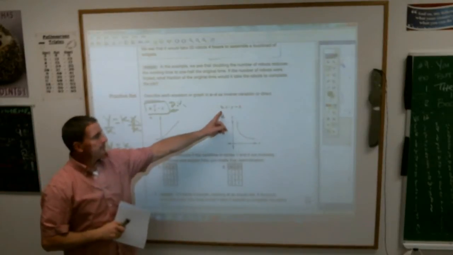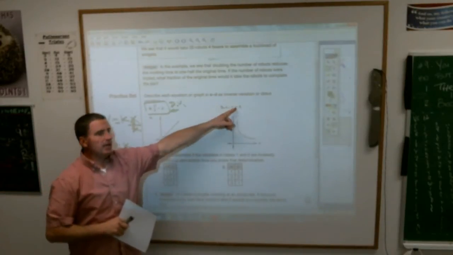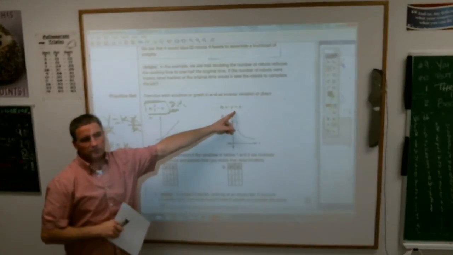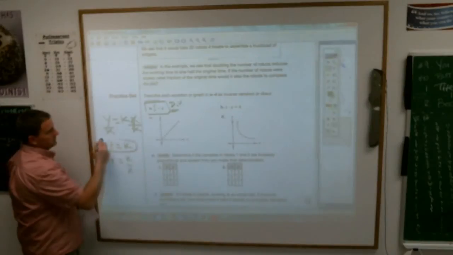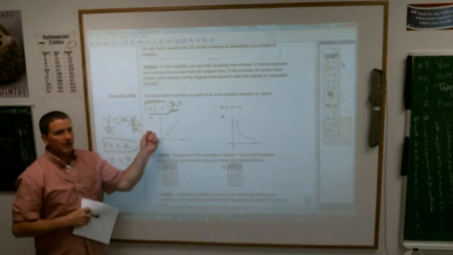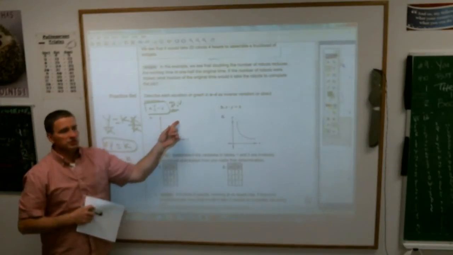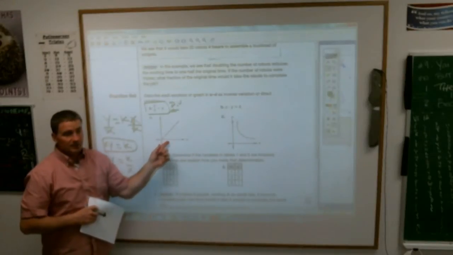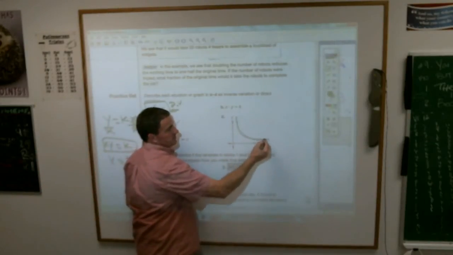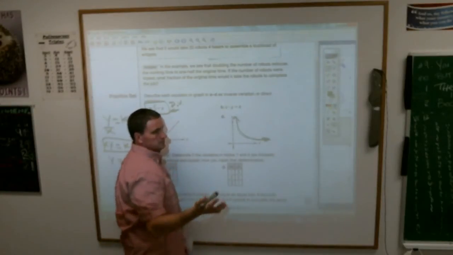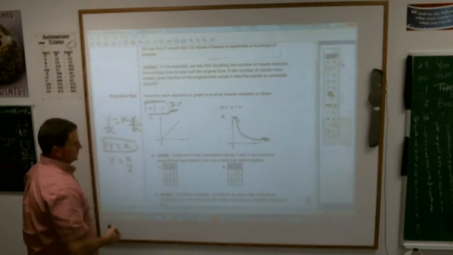Letter B. X times y equals k. Direct variation or inverse variation? Inverse, because it is this one right here. C. I told you the graphs of these. If it looks proportional, it's direct variation. If it's a curvy thing that approaches the axis but never crosses them, it's inverse variation.